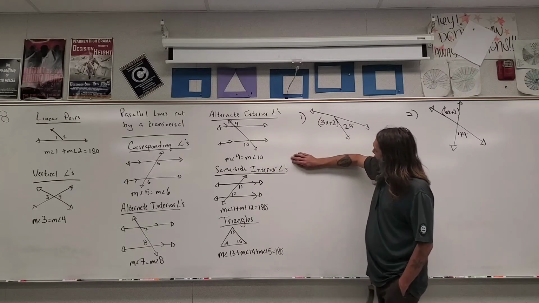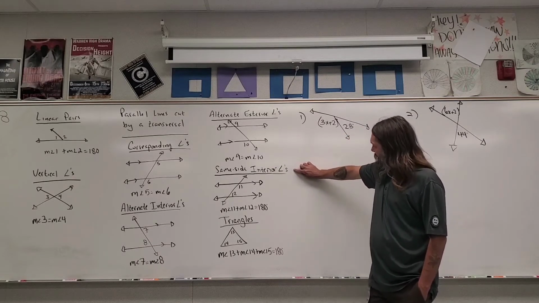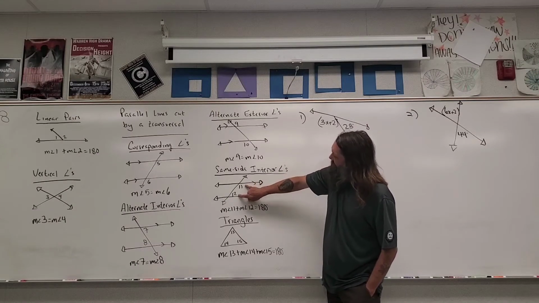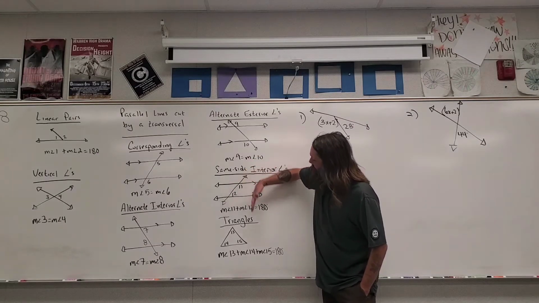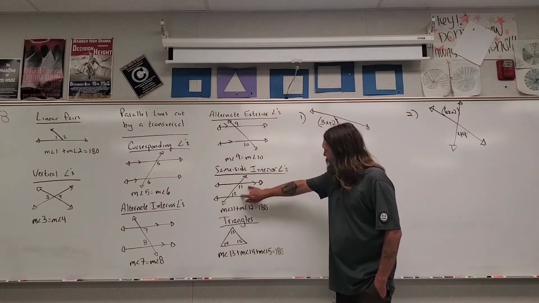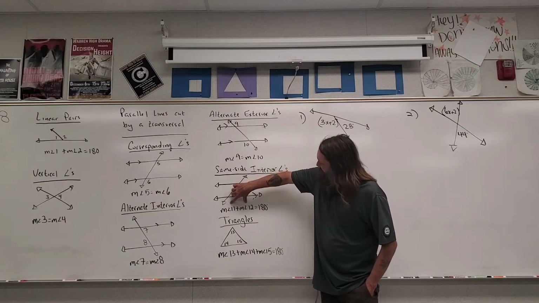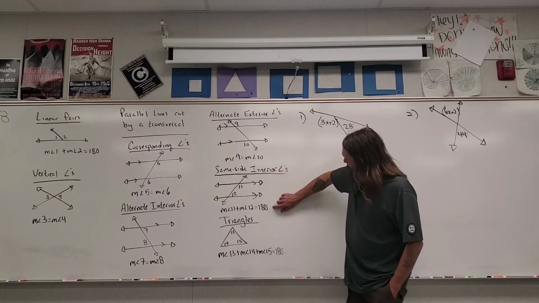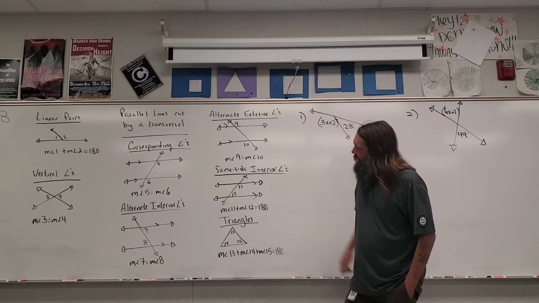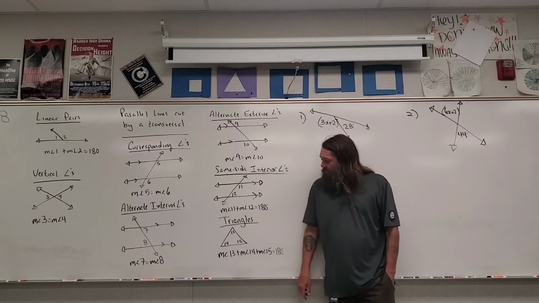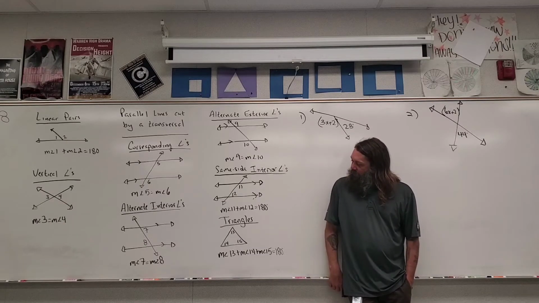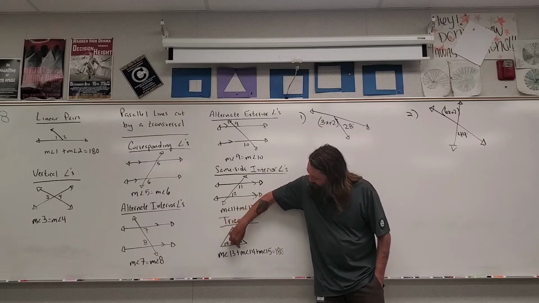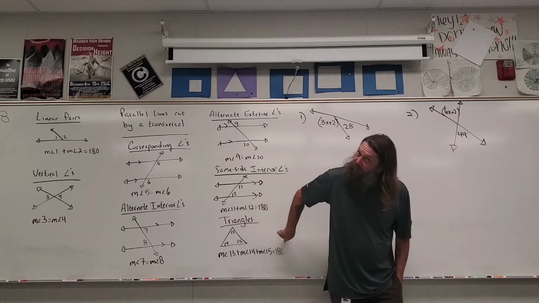The last type of angles created are called the same side interior angles, where again we have parallel lines, both angles are in the interior, and now they're on the same side of the transversal. When this happens, the two angles we say are supplementary, which is a fancy way to say add to 180 degrees. This is the equation for this situation. And our final situation is our most recent lesson, which taught us that the three angles of any triangle add up to 180 degrees.